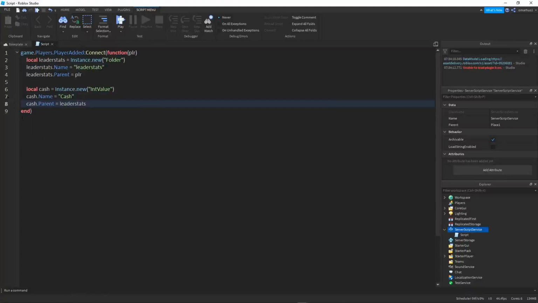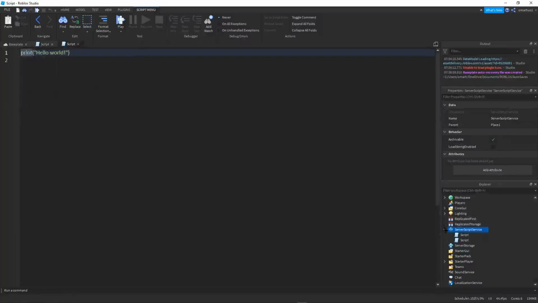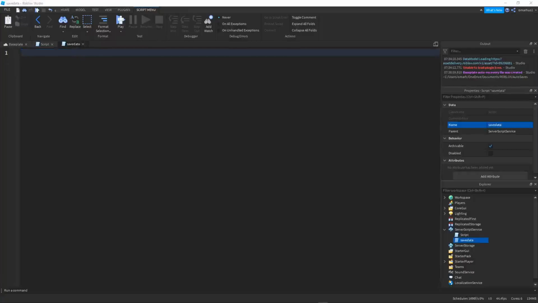Okay, so this is our leader stats script, and we're gonna make another script in ServerScriptService. We're just gonna rename it to save data, and now we can get to working on it.